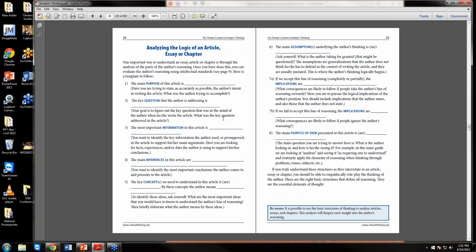Rather than lecturing to them, we can have them read an article and write out the logic of the article. When they come to class, they give feedback to each other on each part. I share my feedback. I share my work, because whenever I ask students to do the logic of any article, essay, or chapter, I also do my homework, because I dare not show up to class with them having done their logic and me having not done it, because I won't be able to give them good feedback.